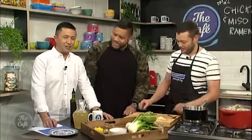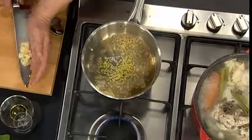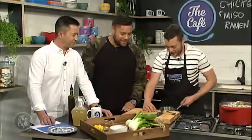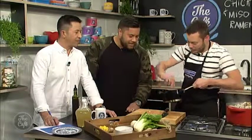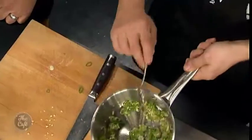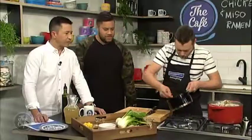He can cut shapes on the dance floor and he can cut up some veggies. And what is that, garlic? Yeah. Ginger. So ginger, garlic and a little bit of spring onion. So I'm just going to take that off the heat because we're nice and hot. And I'm just going to gently cook that and that's going to give us heaps of flavour. So that's going to be the base of our ramen. Smells good. We'll get all that in there.